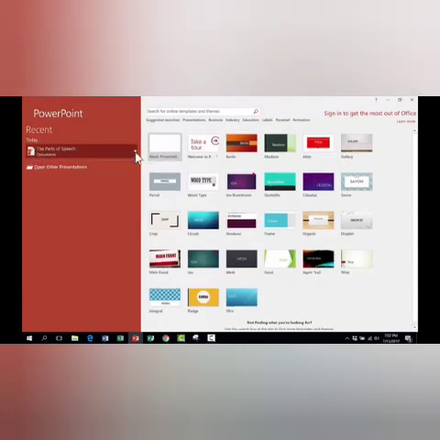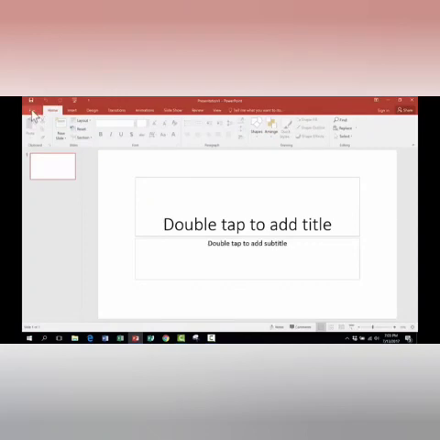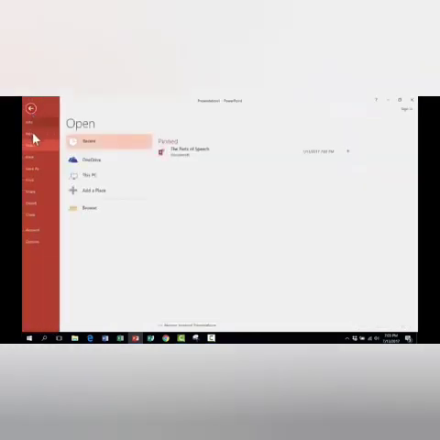I do want you to see that there's a little push pin here. If you click on that push pin, it will pin this document at the top of the list. So if this is a particularly important presentation that I'll need over and over and that maybe I'll continue to work on, I usually like to pin it so that I can easily find it again. And now also when I click on File and click Open, there it is, and it's pinned. I can also pin or unpin from the File menu also.